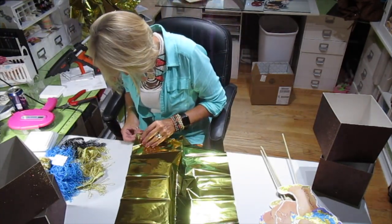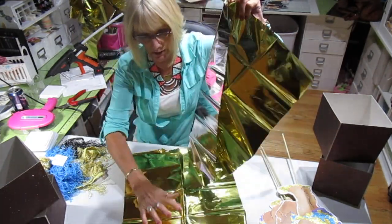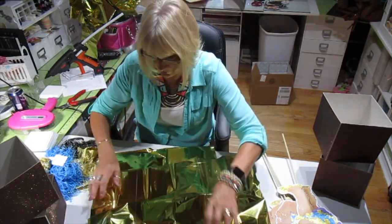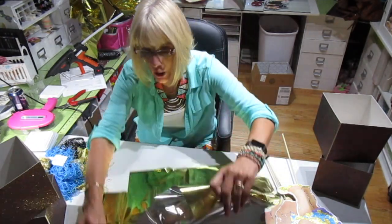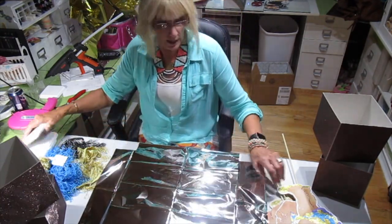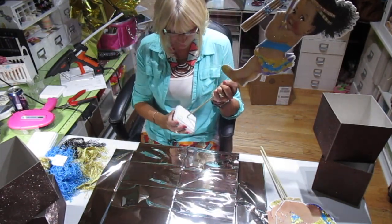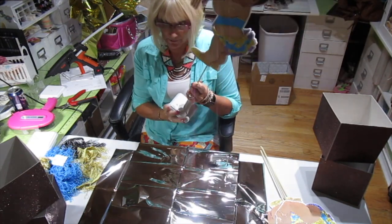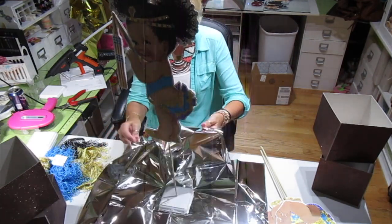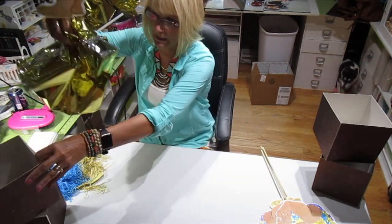So, this stuff is thin, so I keep thinking I have more paint pieces than I do. And static electricity. There we go. I want to go the other way, so I'm going to flip this over. I don't know if I've ever mentioned it, but the wood base that you're going to put it on inside the box can be a 4x4 base or 5x5. They don't have to be painted because they're not going to show.